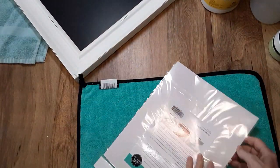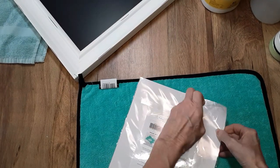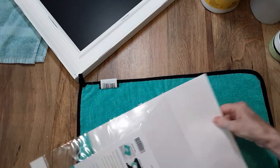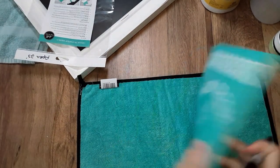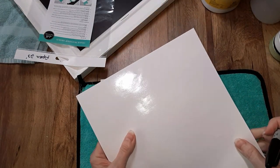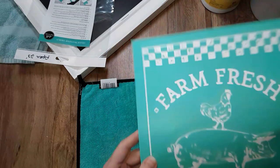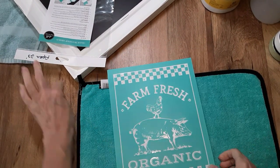Now your transfer does come with some care instructions on the back of it, as well as this plastic sleeve. You want to keep it for storage. Now, when you receive your transfer, you want to mark the back of it with a Sharpie marker because they have a new manufacturer and the back of it still is a little shiny. The other one used to be a bit more matte, and it's easy to get it a little bit mixed up. So just with a little Sharpie, just mark an arrow or whatever you want to do. That way you know which side to put your transfer back on.